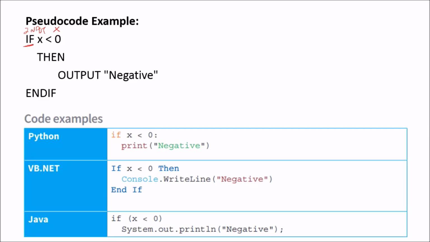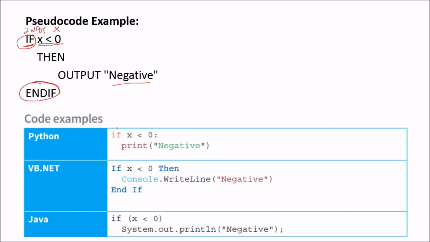Now your if condition starts from here, the first requirement, and it says the Boolean expression, your criteria. If x is less than 0, then your output is what? It's a negative number. And after that, your condition ends with end if.